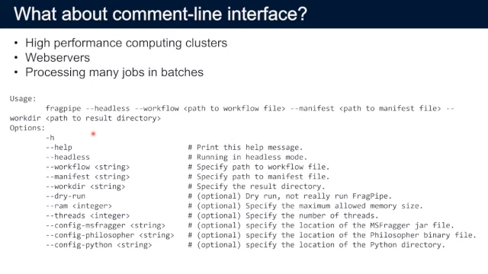So we added this headless mode support for FragPipe. The headless mode actually uses exactly the same code base as the FragPipe GUI mode, which means the results will be identical when you run headless and GUI, and the exact same command and data will be processed. With this headless mode, a lot of interesting things can be done. For example, people can put it on their clusters to let other users use it, and process many jobs in batches without going back and clicking.